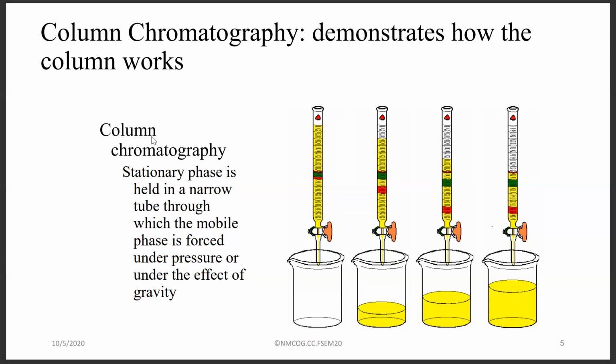So we can keep on adding the mobile phase as it comes out so that it keeps moving our analyte till the end. The rate at which the analyte moves is all based on the different principles that we've looked at, but just how much it attracts to the stationary phase as compared to the mobile phase. If it attracts a lot more to the mobile phase, then it will move at a much faster rate.